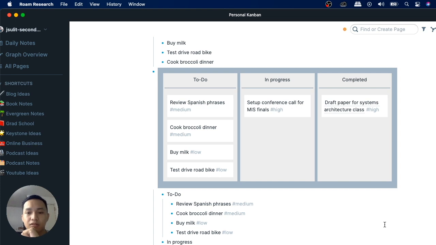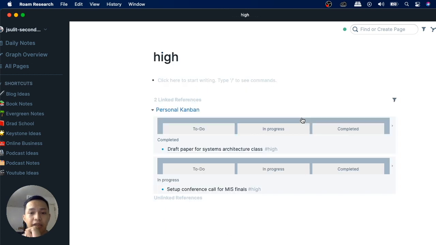Just gonna delete this. You could also look at the history of the tasks that you've done. So if we click this tag, we can see where it is. Here in our history, these are the tasks that we've done, and we can see that this task is under the completed column or card, and this one is still in progress.